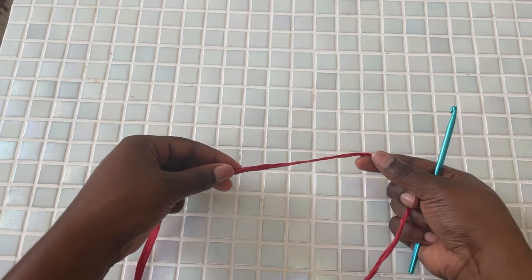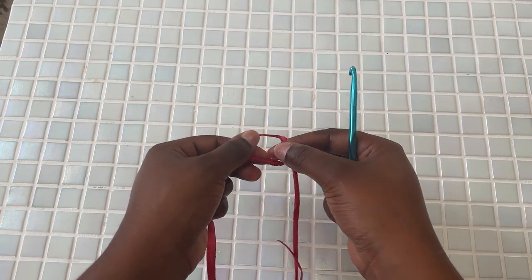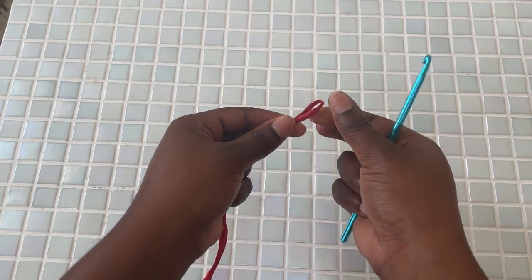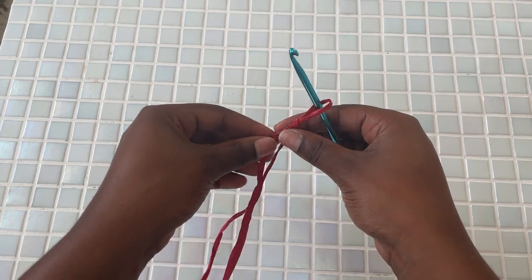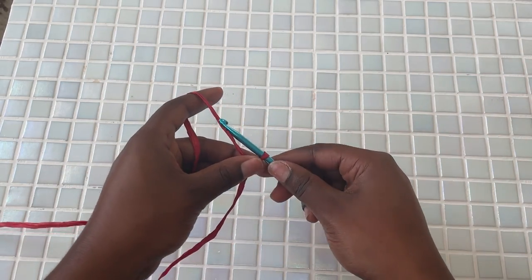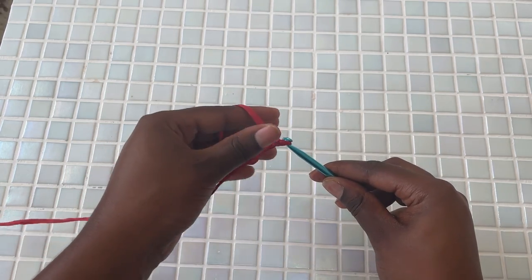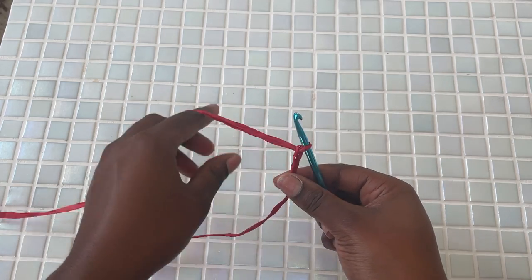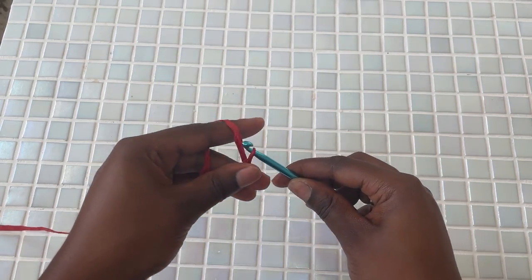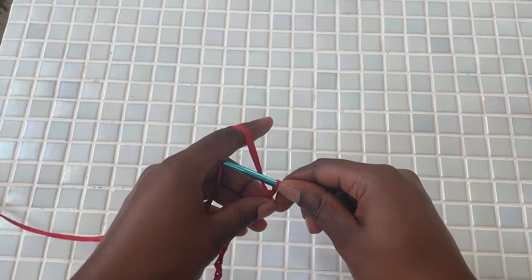So let's get started. Take your yarn and create a magic loop. That's what you see me do right here. Make sure it's snug on the needle, not too snug, because you want to pull the stitches through, and chain 51. Make sure you don't pull the stitches through too tightly or too loosely, just moderate to have the neatest results in the end.